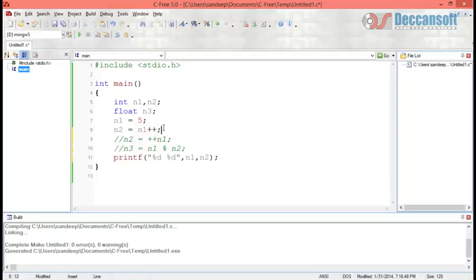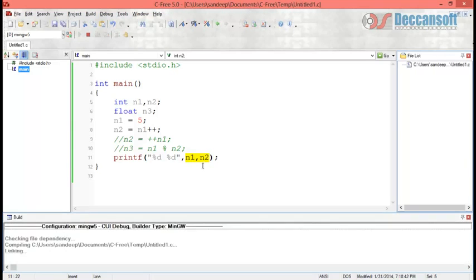The value of n1 is first assigned to n2 and then it is incremented by 1. So what is the value of n1 here? 5. So 5 will be assigned to n2 and then n1 will be incremented to become 6. So what should be the output here? n1 should be 6 and n2 should be 5. 6 and 5.